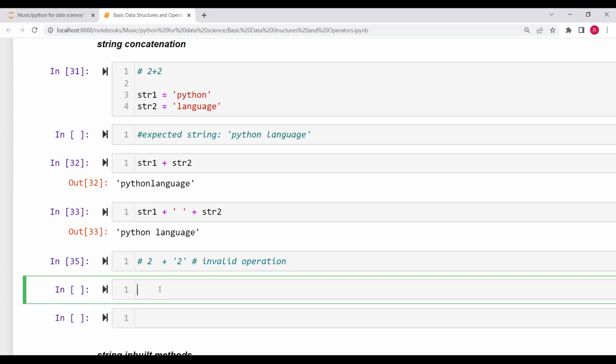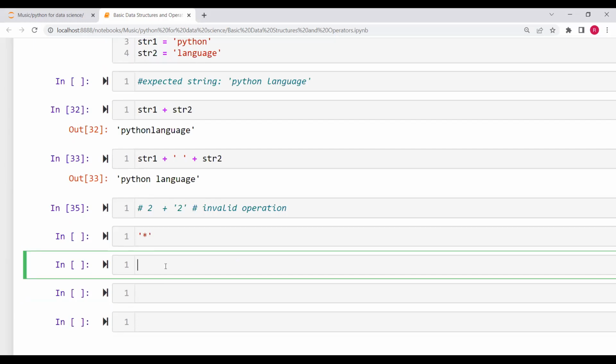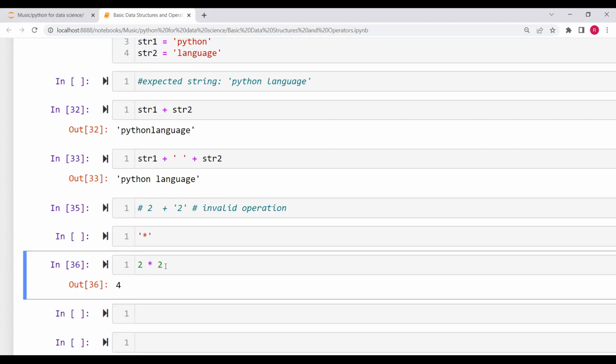On this note, I want to bring to your attention one more operator called asterisk. You would have seen this operator very often. This is also a representation of the multiplication or product operator. If you do 2 into 2, that should give you 4. Or if you do 2 into 5, that should give you 10. So this is a multiplication operator that helps you multiply two numbers.